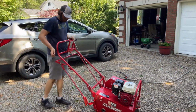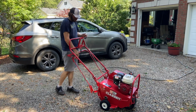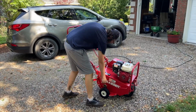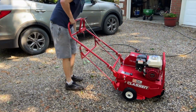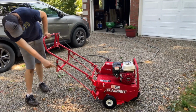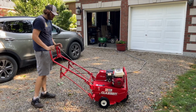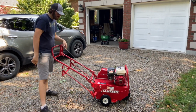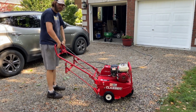What you're going to do, this bottom lever here on most aerators is how to engage the tines. The way this works is these back wheels don't really do much, but at the moment they hold the tines up. When you drop this down, as you can see, those tines go into the ground, poking those cores. This front lever here on most aerators is the drive lever. So this is going to spin the tines, as well as spin this front tire. This is what you do when you drive.